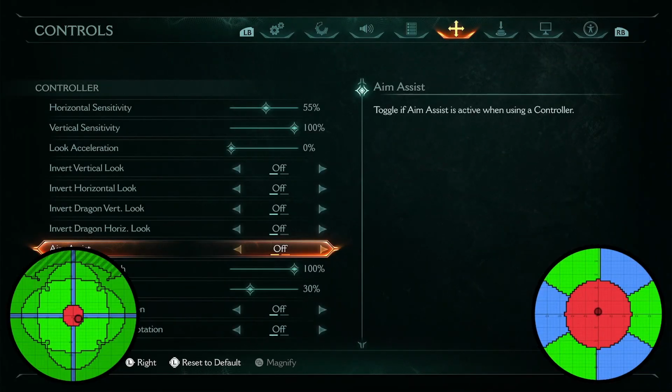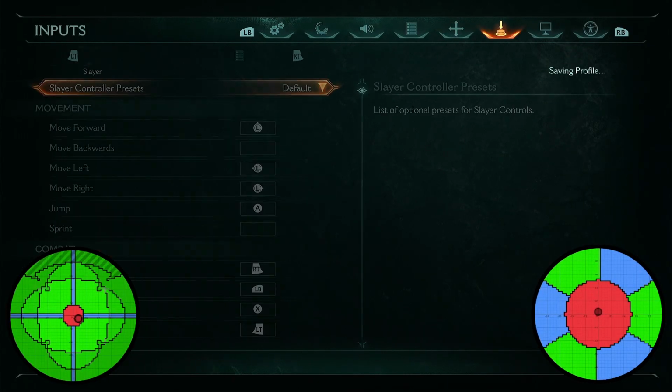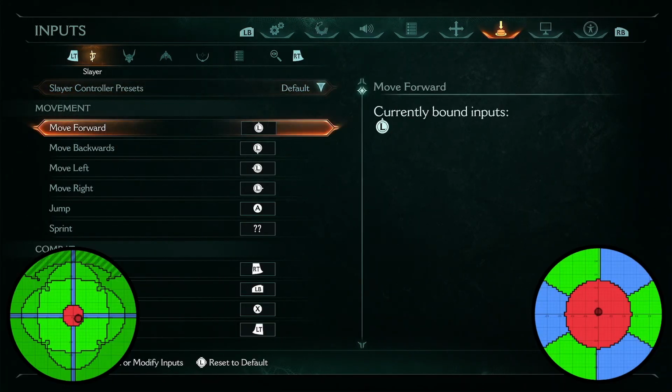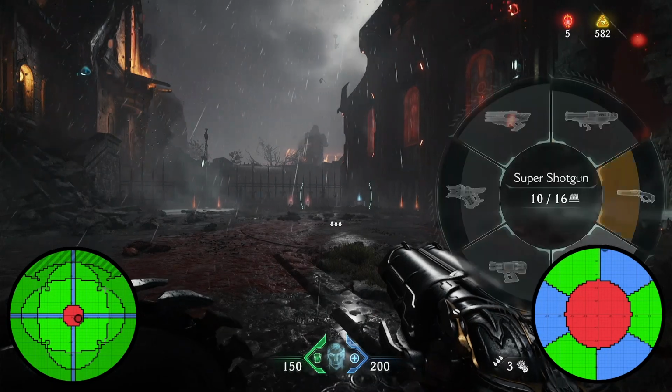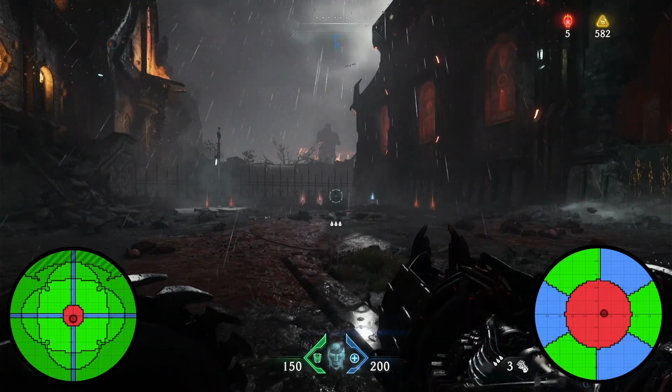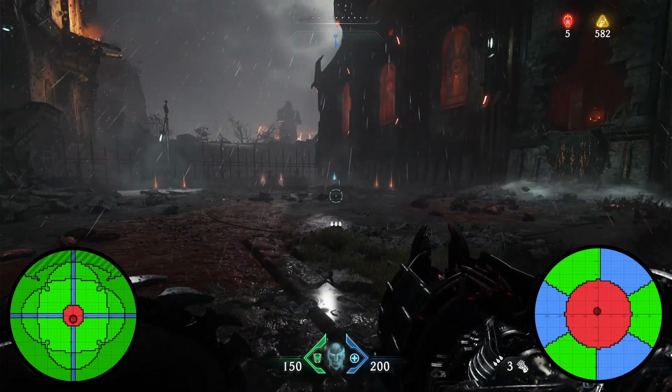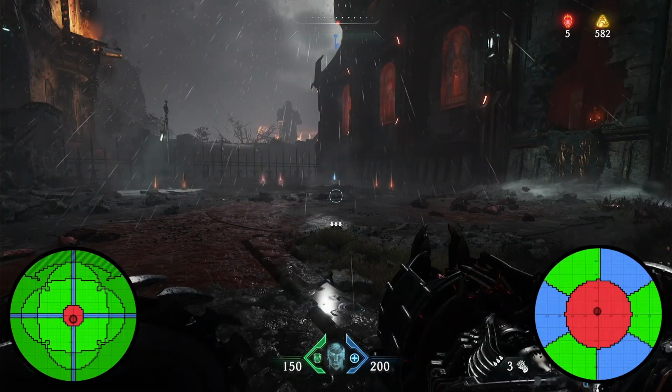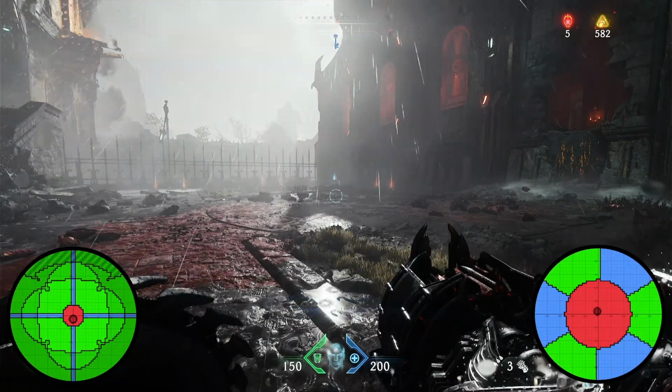One thing that I really liked about this is you can remap the wheel button and still use the right stick to select on the wheel. So by default, the radial wheel is mapped to the right bumper, or R1 if you're on PlayStation.